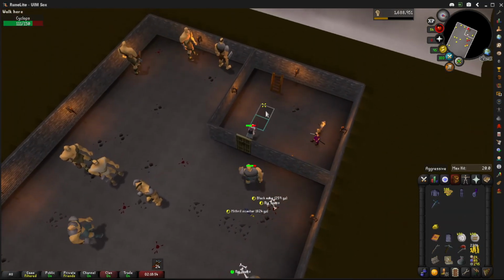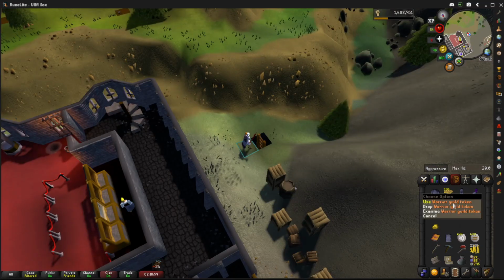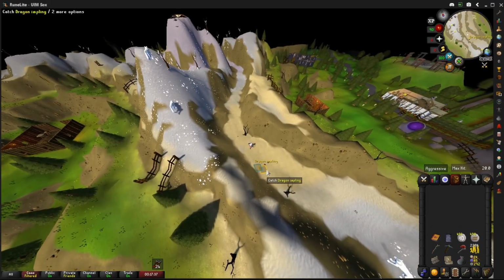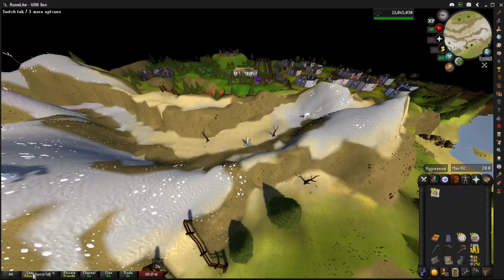But on my way out, I did happen to see a dragon impling fly over White Wolf Mountain, so I ended up chasing that down. Nice, and some bones to add to the collection for prayer in the future.